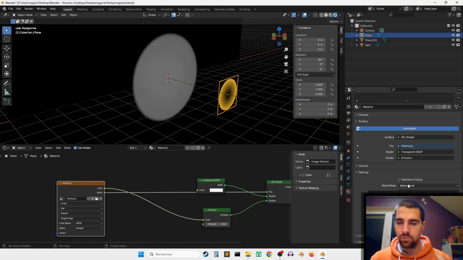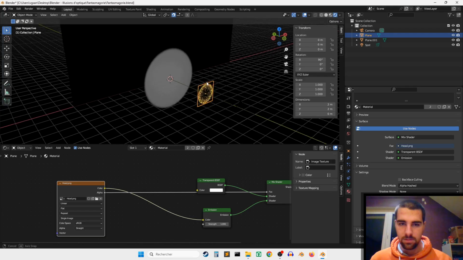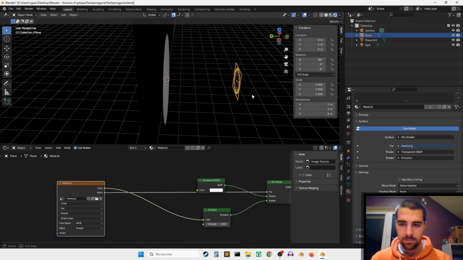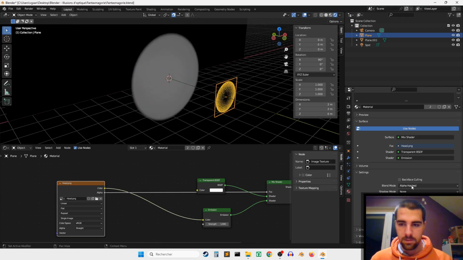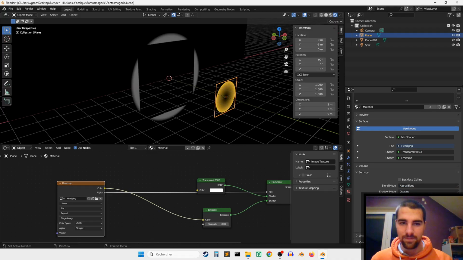So what you have to do is change it to alpha clip. But actually, no, sorry. It's this one. Opaque. Yeah.